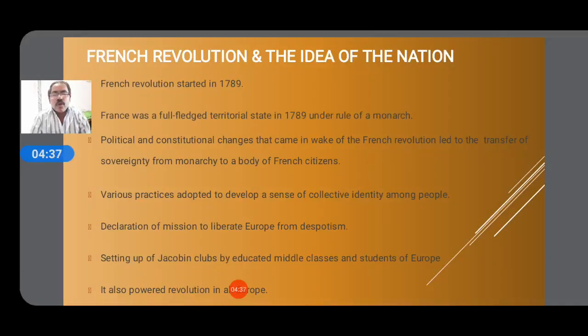Here we will go for a brief description of French society. French society was divided into three estates. The first estate comprises the clergy, which means church people. The second estate comprises the nobility. The third estate contains ordinary people like peasants, workers, business people, middle class people, all those. The third estate people did not have any rights.